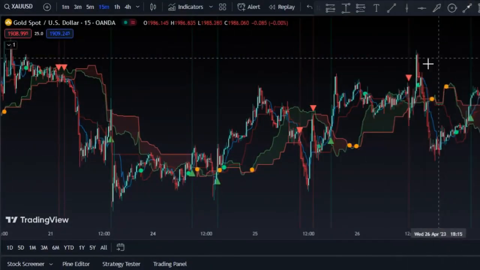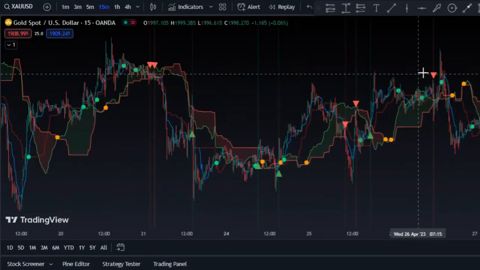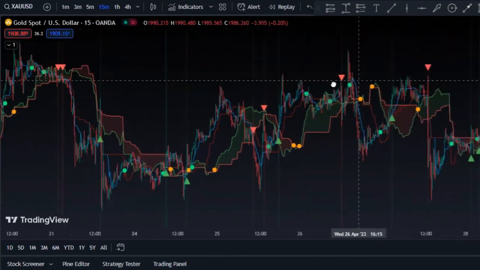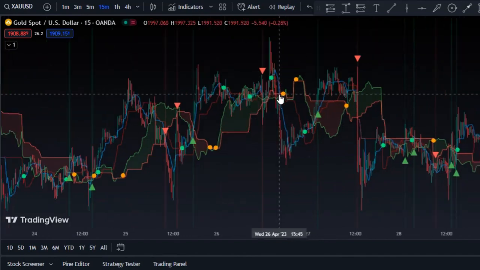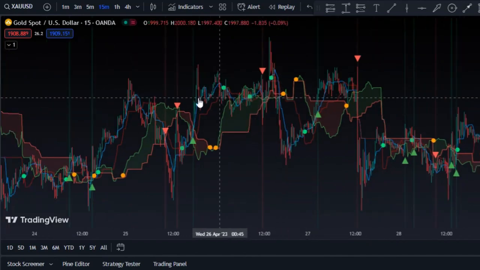This indicator shows you buy and sell signals from the Ichimoku indicator all in one, but we just want to use one of these signals. We don't want to clutter up the chart too much, but still make a real profitable strategy.